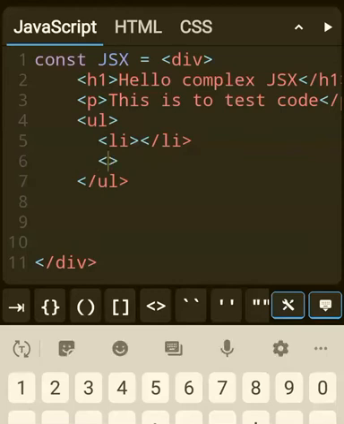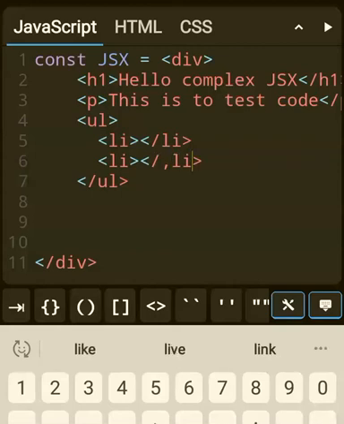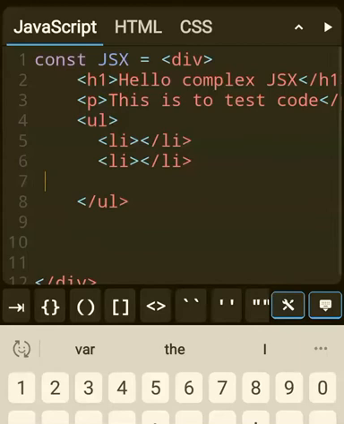Inside that you need to write 3 list items. The paragraph is just 1 p tag, but the list items are 3 as per the requirement. We're just following the question, nothing fancy. So list open and close tags, 3 times as per the requirement. Very simple.